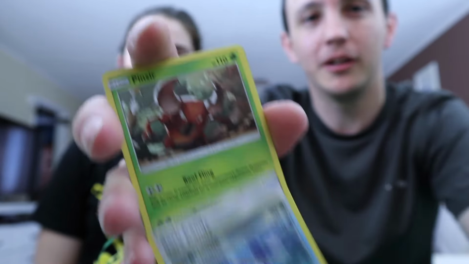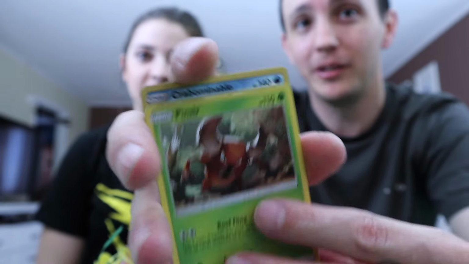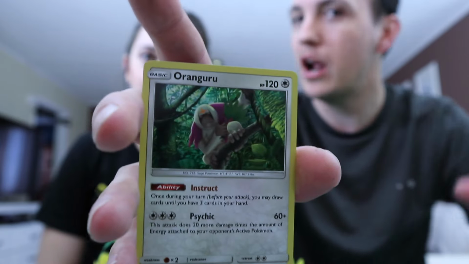Energy, Brion, rare candy. Just get right to it. Pinsir, a Crabominable, and Orangaroo! Thank you. I love you, monkey.